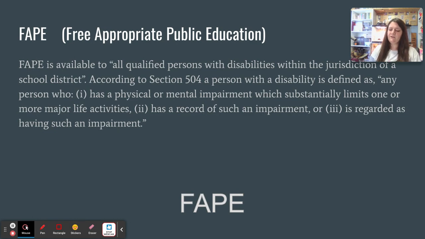They must be validated for the specific purpose that they are used, and they need to be designed to ensure that the results are accurate based on the needs of the students and their sensory, speaking, and manual skills. So you can't reflect their impaired skills. So you have a student in a wheelchair, you're obviously not going to assess them on their ability to walk down a straight line. So you need to accommodate these evaluations based on the student's abilities.